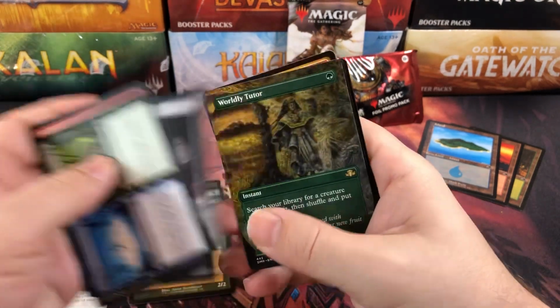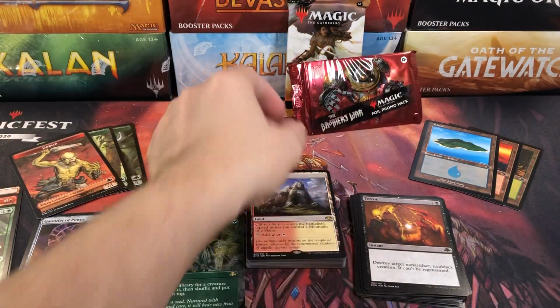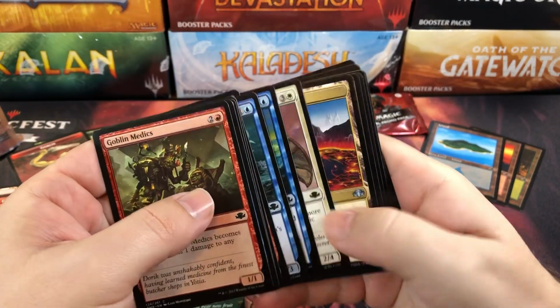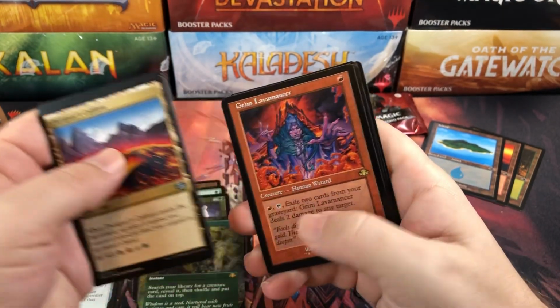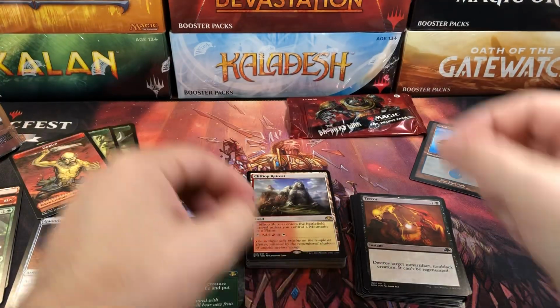Alright. Hey, another Worldly Tutor. Full art. Nice. Swords to Plowshares. Great card. Plains Elemental. Alright. Last pack. Come on. Come on, Force of Will. Force of Will is the only card still holding a little bit of value right now. Everything's dropped down quite a bit. Grim Lavamancer in the retro border. Okay. Modal, Plains, and Saproling.